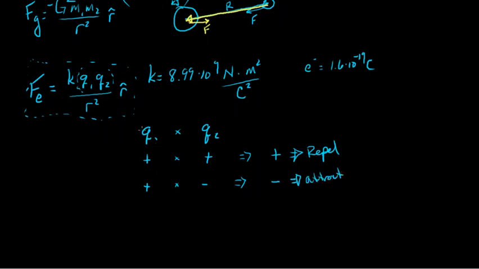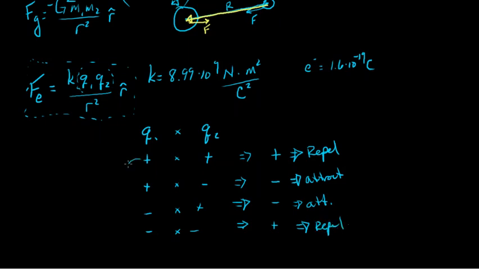So whenever you have, this is where it comes from: if you multiply these charges together, if you have a positive times a negative charge, you get a negative, this value becomes negative, and now all of a sudden these two particles are attracted to each other. If we have negative times a positive, that's going to give us a negative, which gives us an attraction. And then we have a negative times a negative. That leads to another positive, and that gives us a repel again.